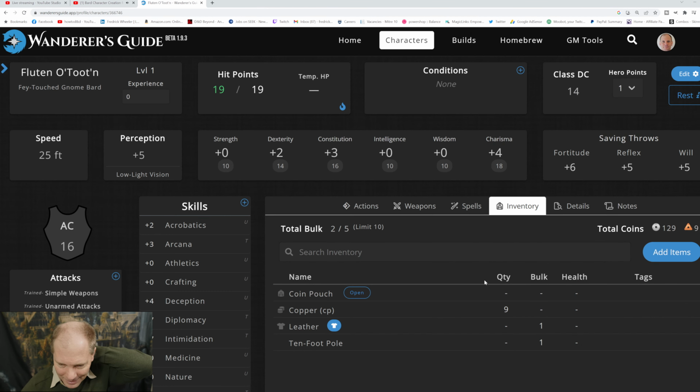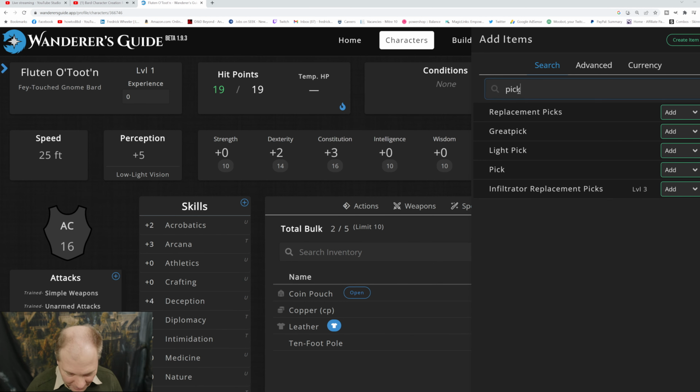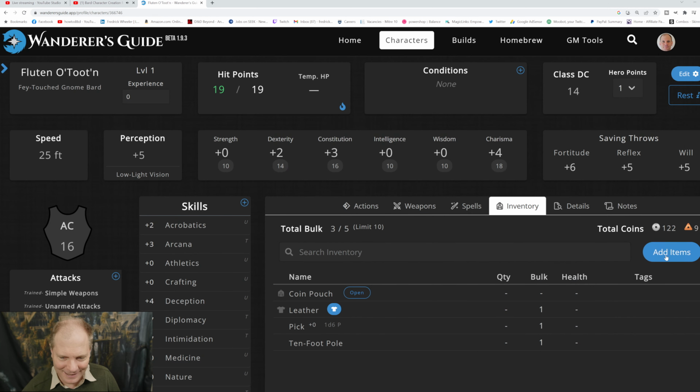I'm not sure. Would you actually have your bard in the front line? Is that a good idea? You want a pick? I don't know why you want a pick, but do you mean the pick for a guitar, or do you mean a pick for actually digging? I bought a pick anyway. How's that sound?